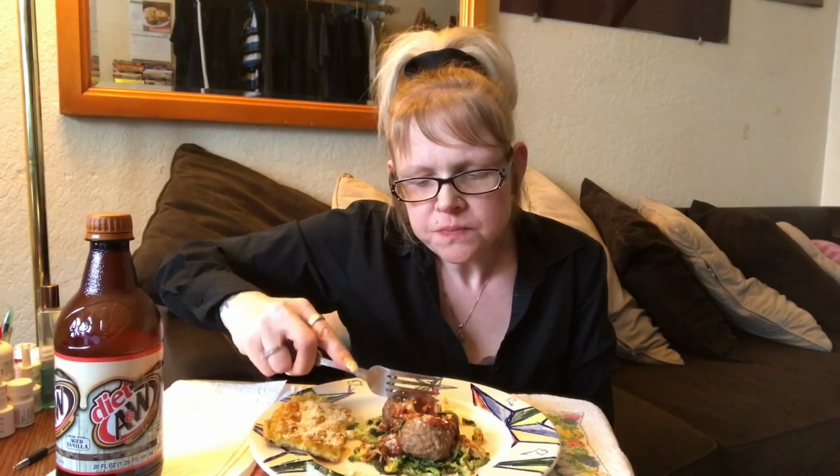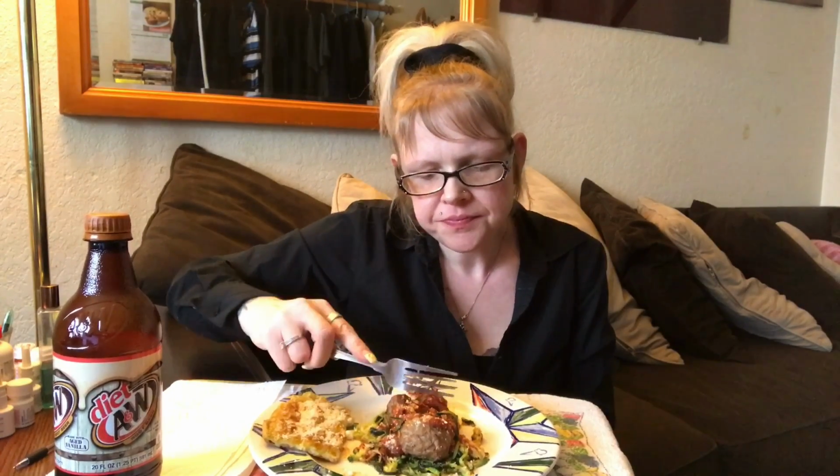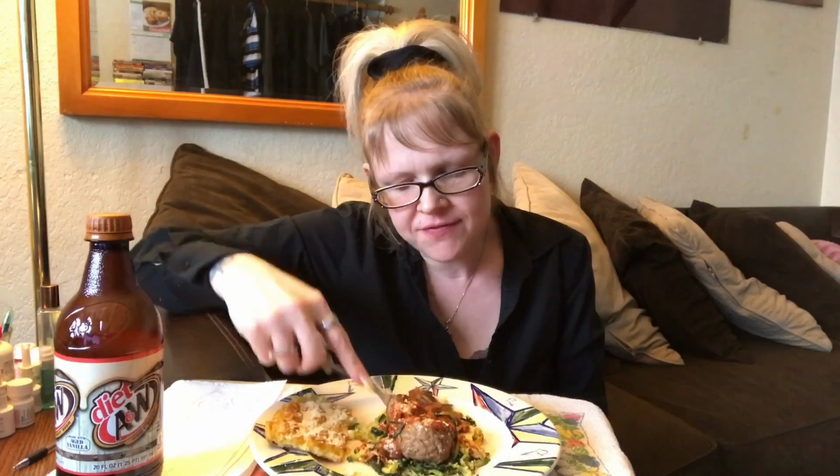Like I said, this recipe that I made makes 2 servings. So if it's just you and your husband, or it's just you doing it, you'll have a serving for that day and a serving for lunch or dinner the next day. So, doesn't hurt to have leftovers, right?